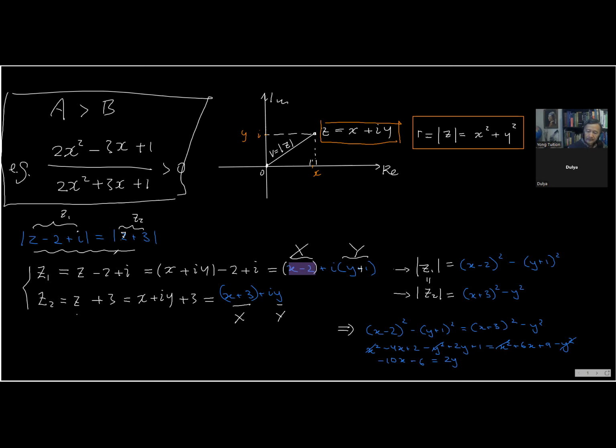So how would we sketch this? Well, there's certainly a dependence between y and x, right? So if we divide by 2, we get a linear equation, y equal to negative 5x minus 3, right? It looks like this linear equation if that condition is satisfied. Negative 5, so something like this.